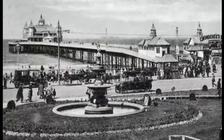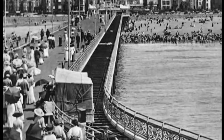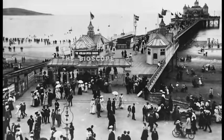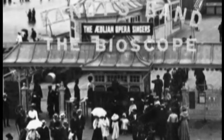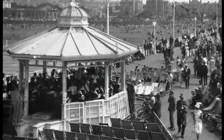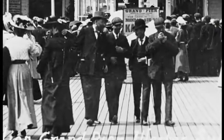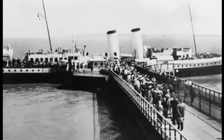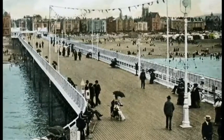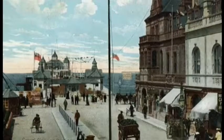It was quite an undertaking, constructed of more than 4,000 tonnes of ironwork and over a quarter of a mile of decking. In order to attract visitors, it went down a different route from its neighbour. What made it special was the 2,000-seater pavilion theatre and bandstand, offering crowds an alternative type of entertainment. Tidal problems meant steamers couldn't dock there, but the Grand Pier's location right in the heart of Weston proved to be an advantage.